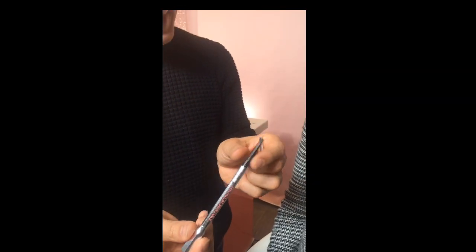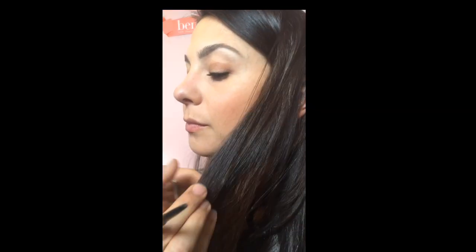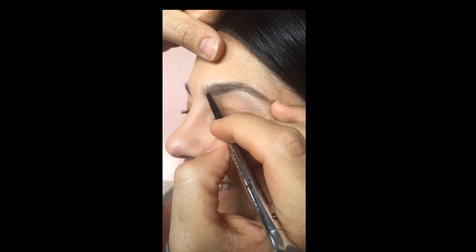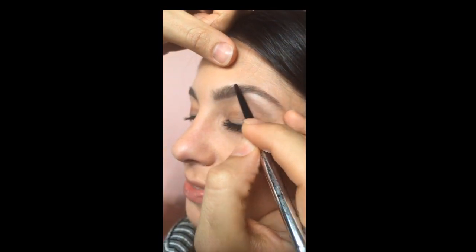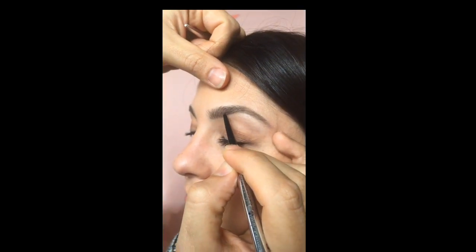So now I'm going to use the same pencil, but I'm using it in a shade 6. So she'll have a blend of the 5 and 6. Just think about your hair. There's natural lowlights and highlights in her hair, and that's just what God gave her. She's so kind. Now I'm going to go in and add this in the shade 6, and that's going to create those natural lowlights and highlights through her brow.